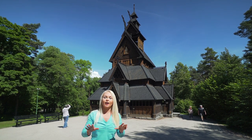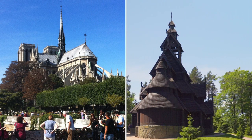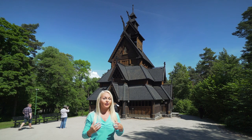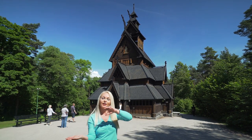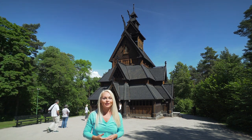Well, here's what happened. Norwegians traveled throughout Europe and were inspired by these gorgeous stone churches they were seeing, but they had never built in stone themselves. So instead they came home and used the materials they were used to — wood — but instead of building a church like their log homes where the logs are stacked horizontally, they turned those logs on end and used them vertically, and that is called a stave.